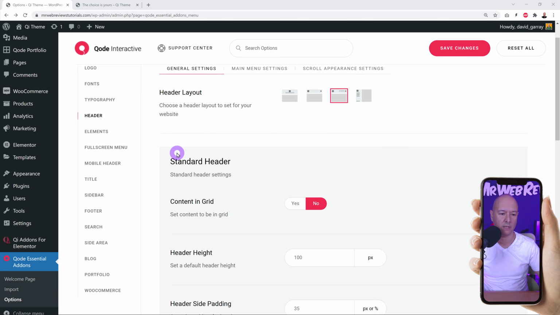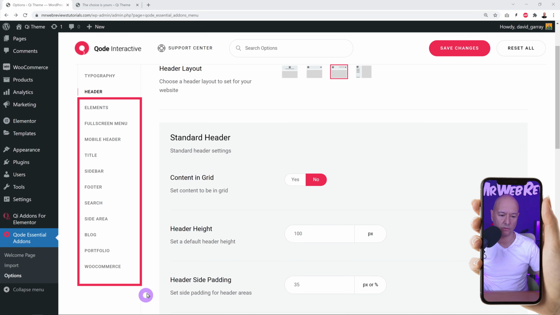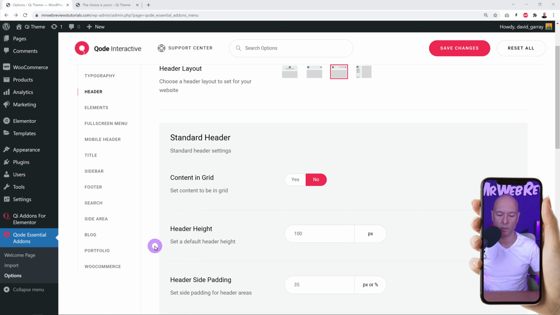of our website. As you can see by the side here, there's a few more options, but these are pretty self-explanatory. You can play around with them. If you have WooCommerce, for instance, if you insert a blog on your website or mobile headers and so on. But again, if you click on them, it's pretty self-explanatory, as I said.